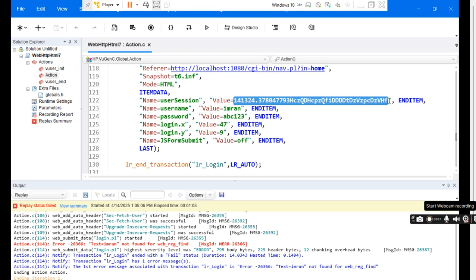This is a dynamic value. I will have to do correlation for this.